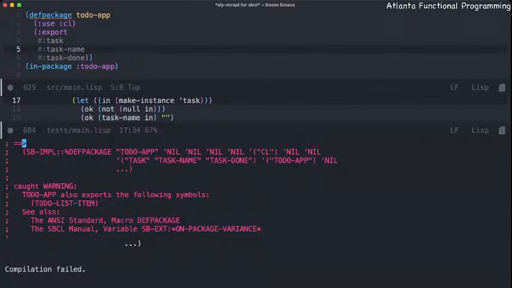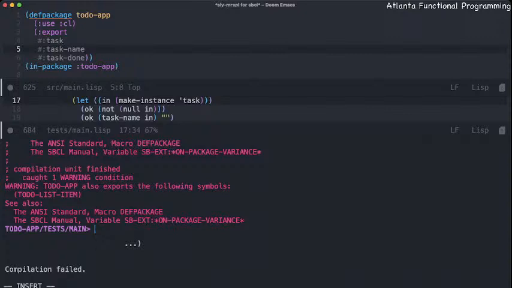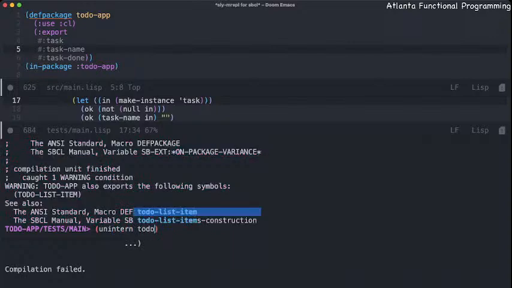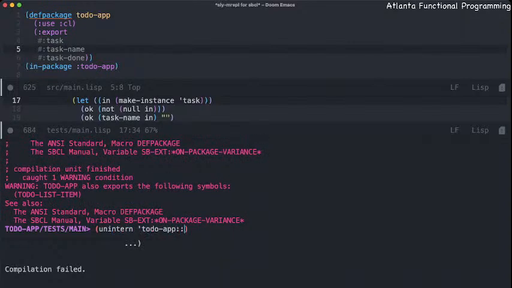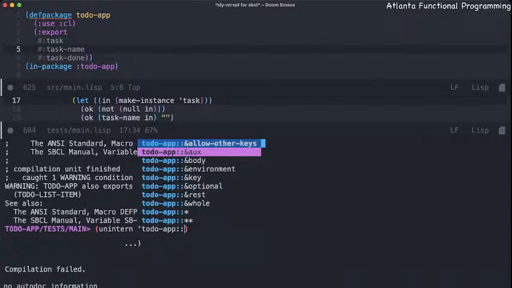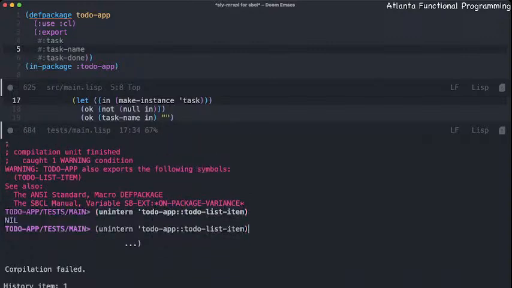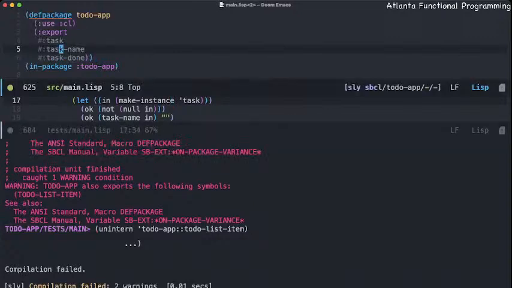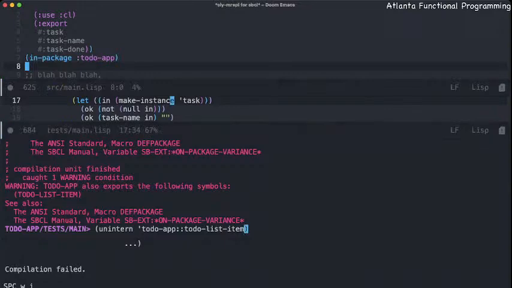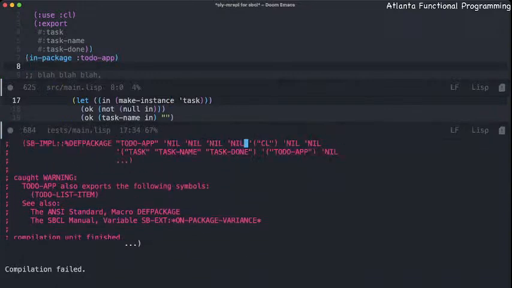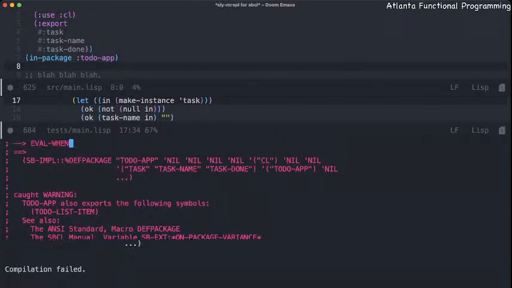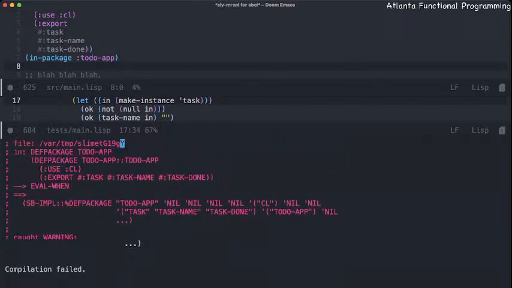Warning condition. Let us unintern. Unintern ToDo app, ToDo list item. Okay. Still doing what now? It's still saying that it exports. Okay. So I'm going to have to first change this for a second here.